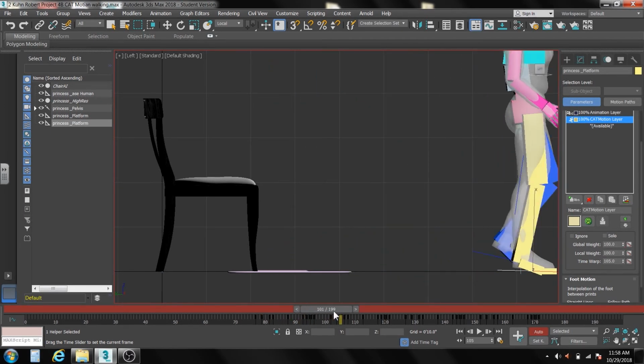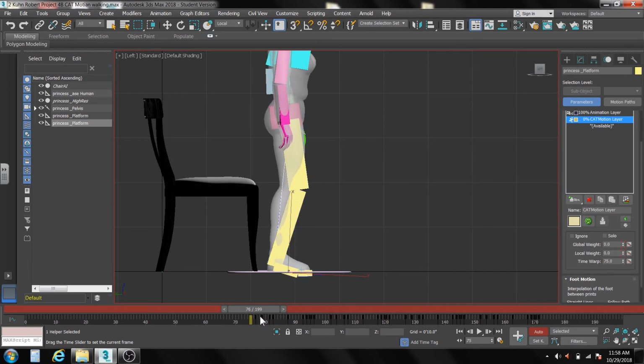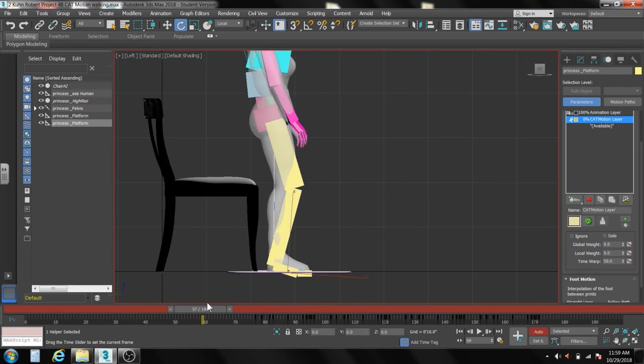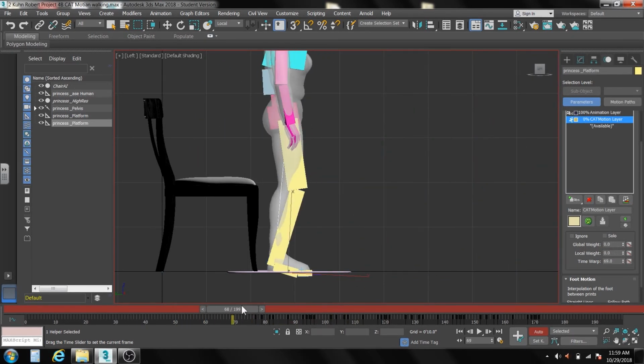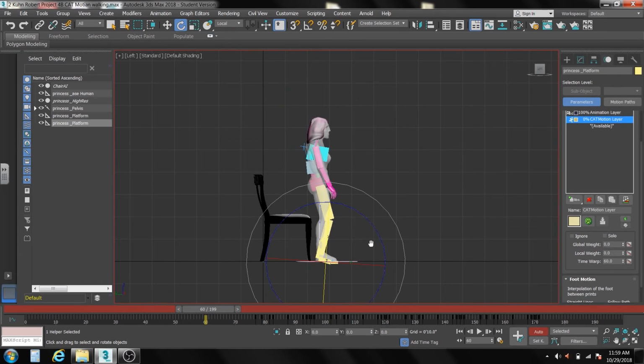Anyways, in this tutorial, I don't want to waste your time just having me fiddle back and forth. And once again, look, maybe you don't even see her feet. So it's not going to be that big of a deal if it's slightly ice skatey. So not too bad. So let's take a look and see what that looks like.